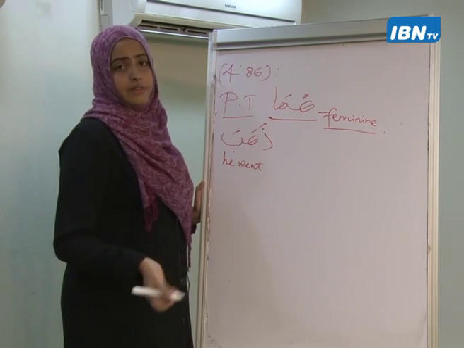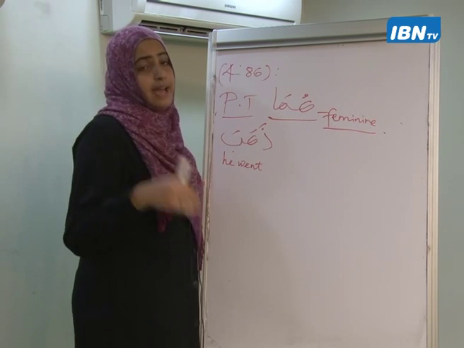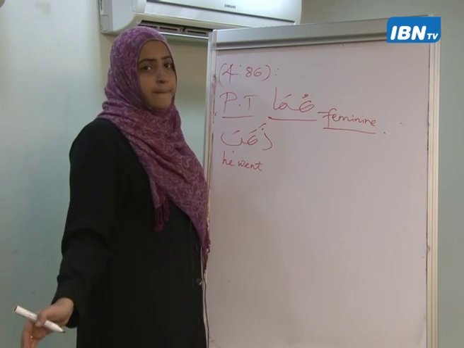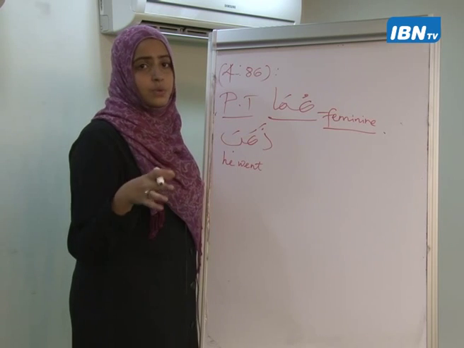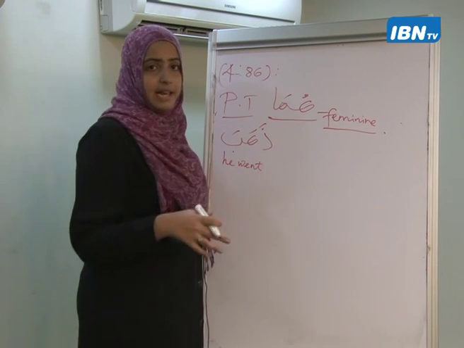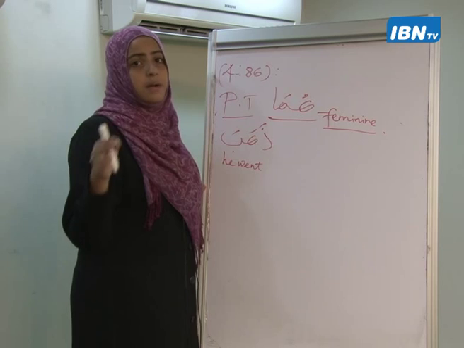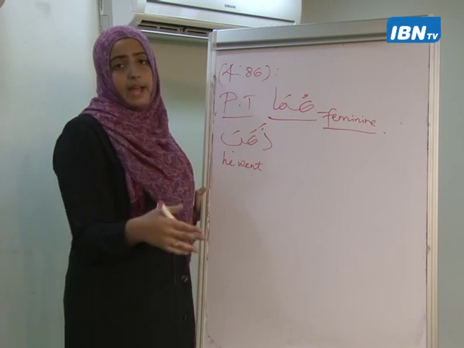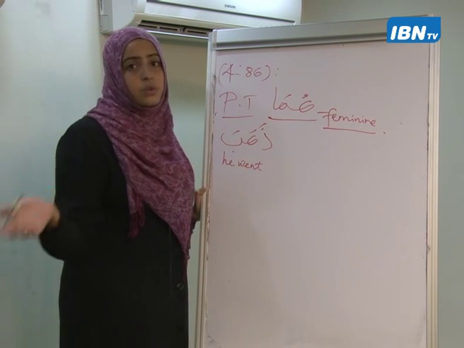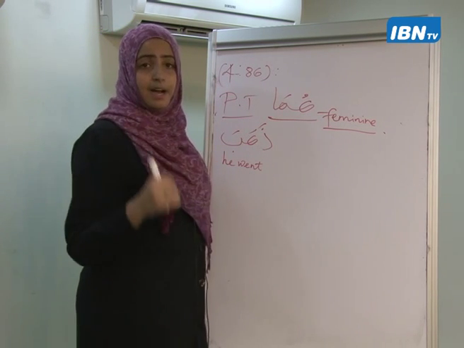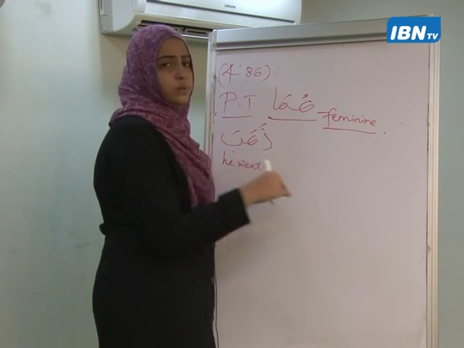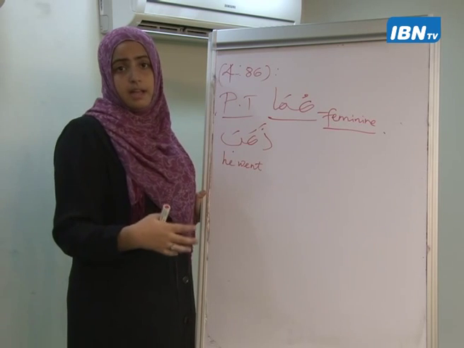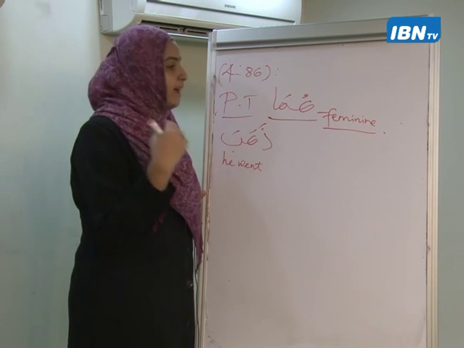Now say I want to convert this into huma, okay? But now here I'm referring to feminine, meaning they two female. I'm not referring to masculine. Now, something that I want to clear out is that huma in itself means they two male plus female. So I can say huma waldani, they two boys, or I can say huma bintani, they two are girls. But when it comes to tenses, it will be different for male and female. Even though the pronoun here that I'm using is huma, it will be different for both male and female.